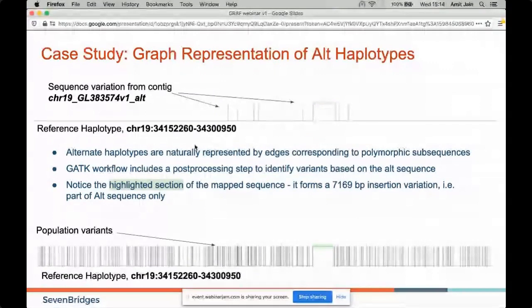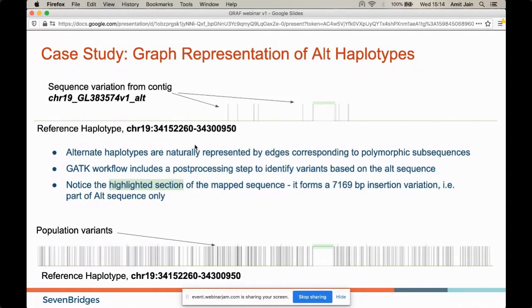These alternate contigs are an acknowledgement that single haplotype references are insufficient. So in several regions, instead of having one sequence, you have multiple sequences, which all occur with high frequency in the human population.